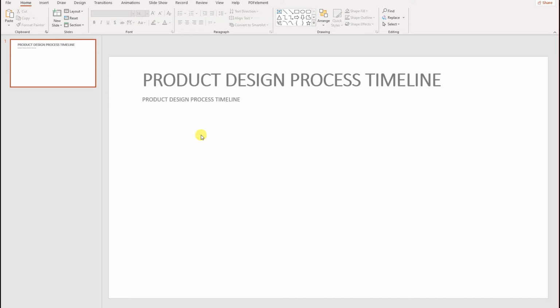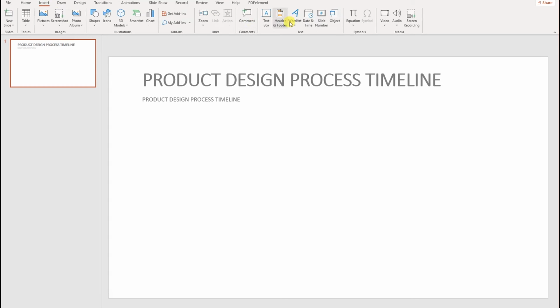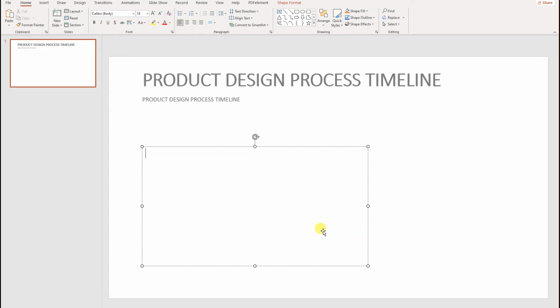Okay, so once we've done this, once we have our blank canvas, we can start doing our timeline. In this timeline, what we are trying to achieve is that we have 6 sections for each and every step toward our need. So let's create the sections.